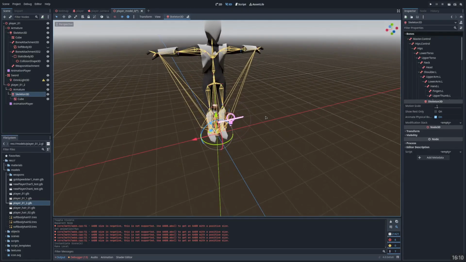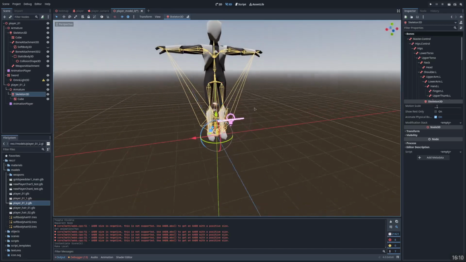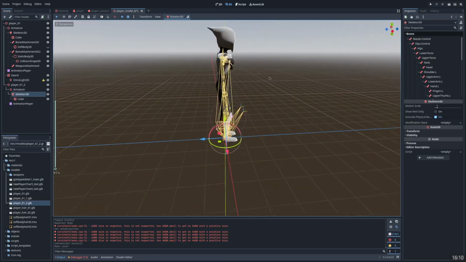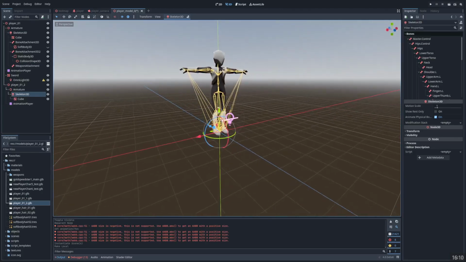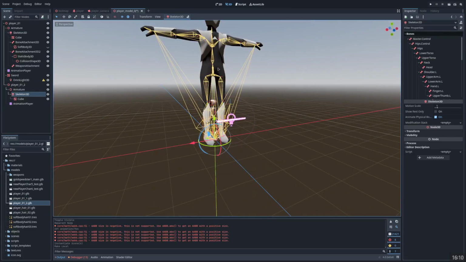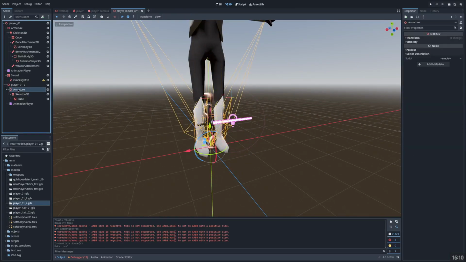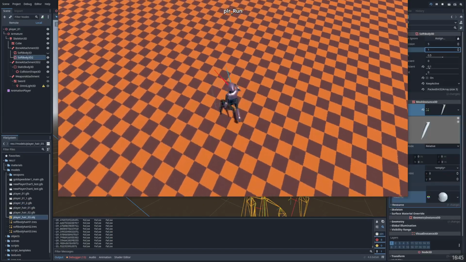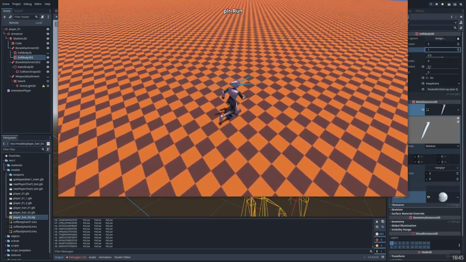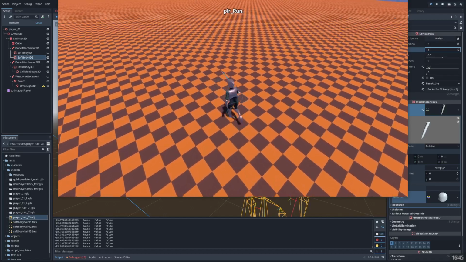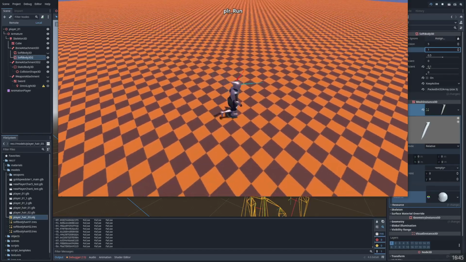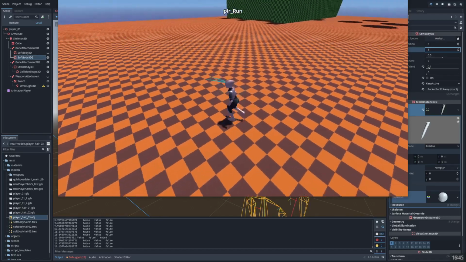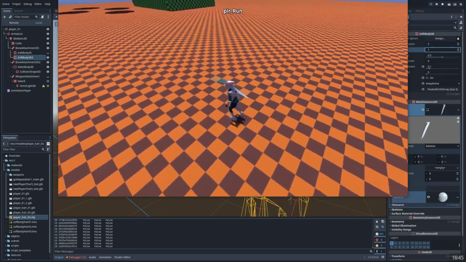Alright, time to re-import the model. Oh, and if anyone watching knows a better workflow for re-importing a model into Godot, please let me know. Especially if there's an actual way for me to just grab the animations and be done with it. While I was here, I decided to mess around with the hair physics again. No, I didn't get them working correctly. The biggest issue is still the fact that the hair just randomly pops out of existence depending on the camera angle.